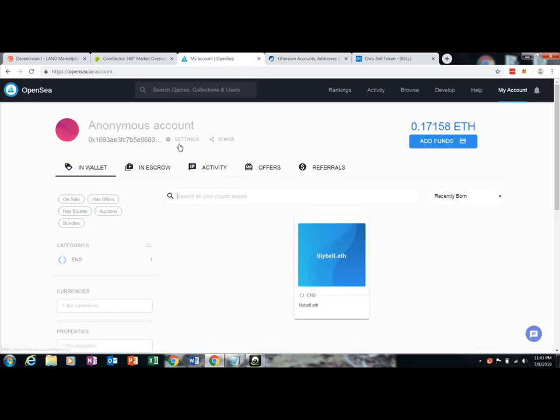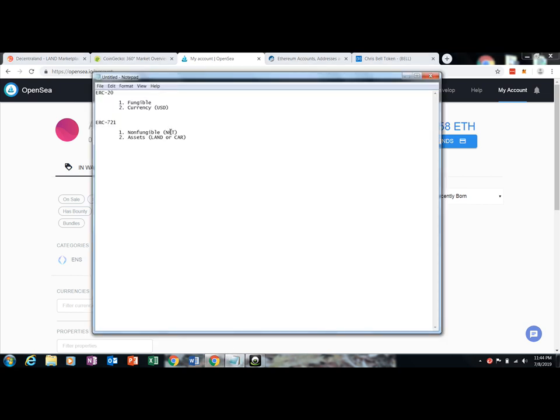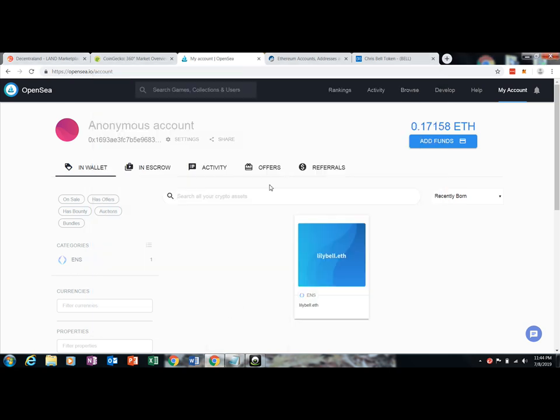The ENS name, so you go to OpenSea. OpenSea has all kinds of NFTs on here. So that's another shortened name for non-fungible tokens. It's an acronym, non-fungible tokens. These are not fungible as the same thing consistently. They're always different. So lilybell.eth is a lot different than chrisbell.eth. So they each need a unique identifier to show how they're different.